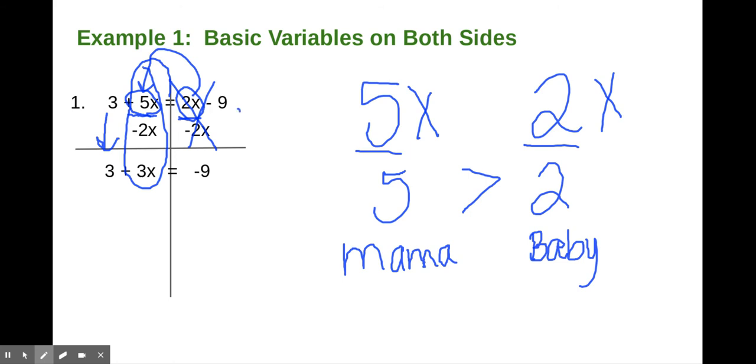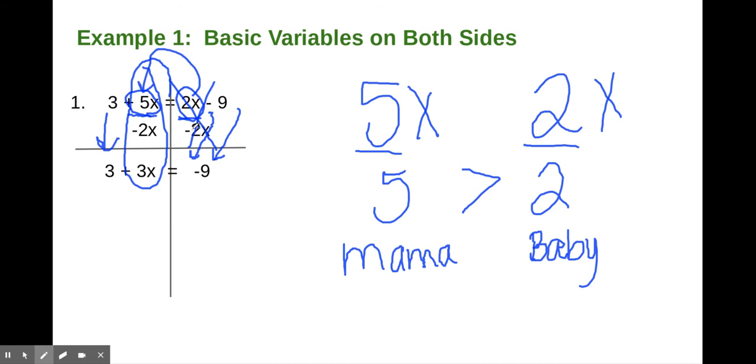And then I bring down my 9, but if you notice, I can't forget about that negative there. I brought down the negative 9 as well. Okay, so again, what I did, the baby bear was my 2x. So my 2x, I took over to the 5x. My baby bear wants to meet its mama bear. Anytime you take a term across your equal sign, you have to make it its opposite.